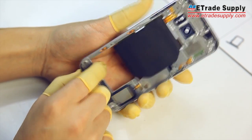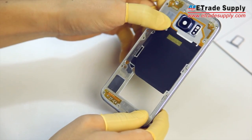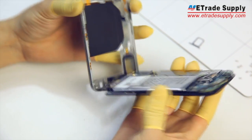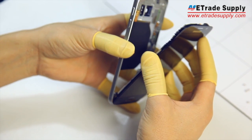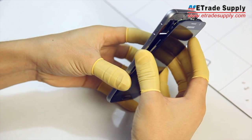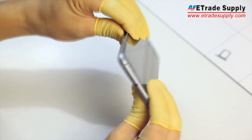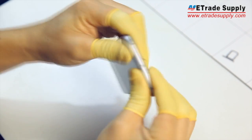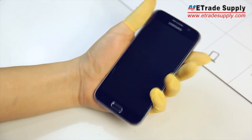Just make sure that everything is lined up and pressed into place. Finally, we can get the mid-plate and front assembly back together — just line them up and press the two halves together. Once you have the two halves together, make sure you press down on all sides to make sure everything is secure. You also want to make sure that the wireless charging coil is properly in place, and while you're at it, do a once-over for the whole device.